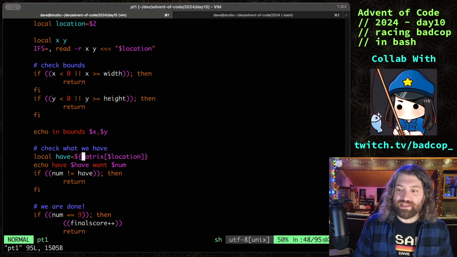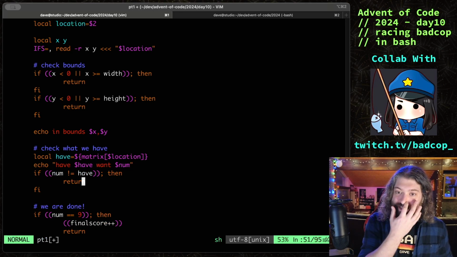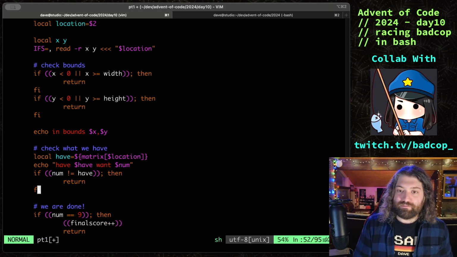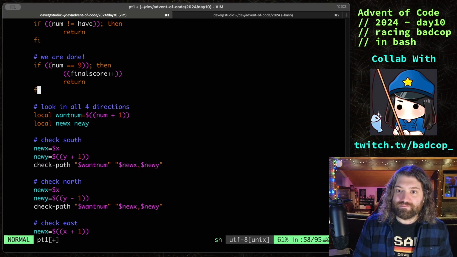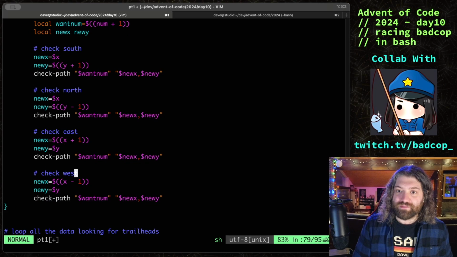The number that we have is in that location. If the number is not equal to what we want it to be, then we return. We do a y plus 1, a y minus 1, an x plus 1, and an x minus 1. These all look good to me.